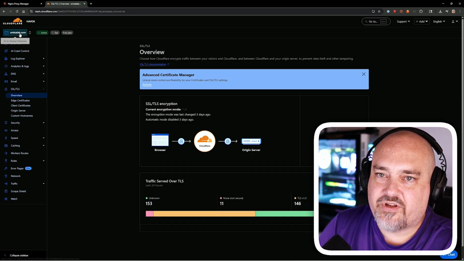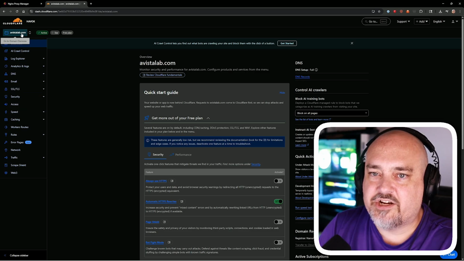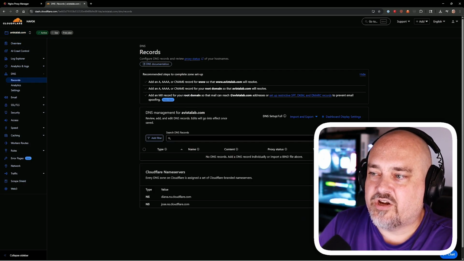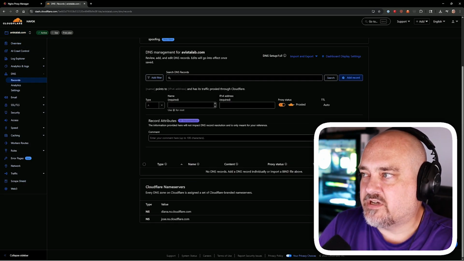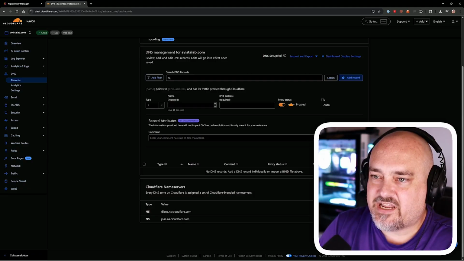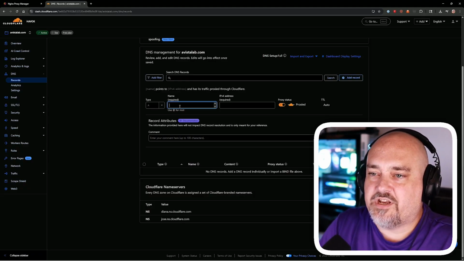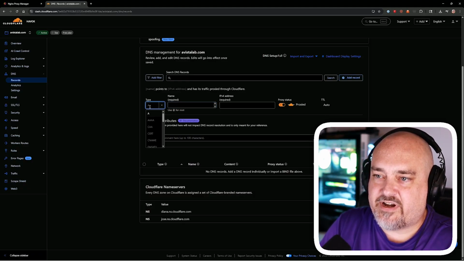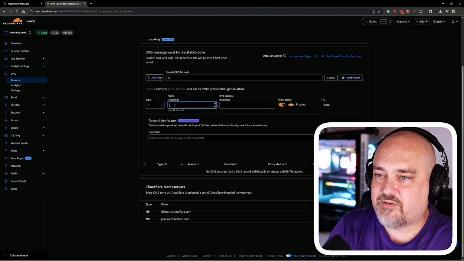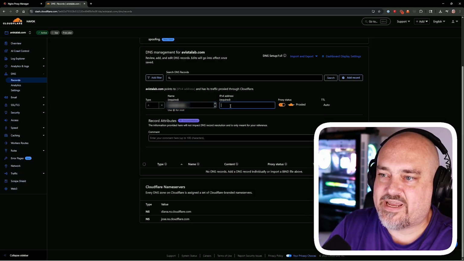So what we need to do is over here on the left side under your domain name, we'll click DNS, and then you're going to click add record. The two records we need to add are going to be an A record and then kind of just a catch-all. So make sure it's an A record. The next portion here, you need to type in the domain name and then the IP address here. And the IP address is going to be the IP to the server itself.